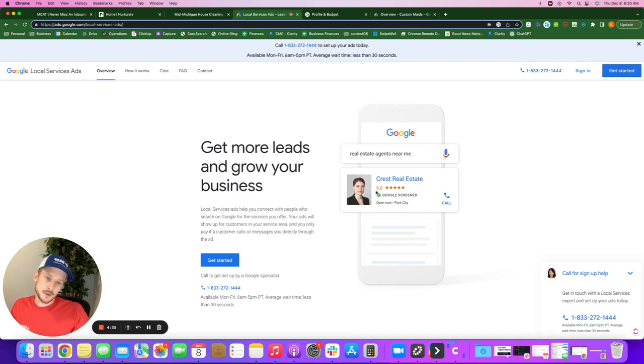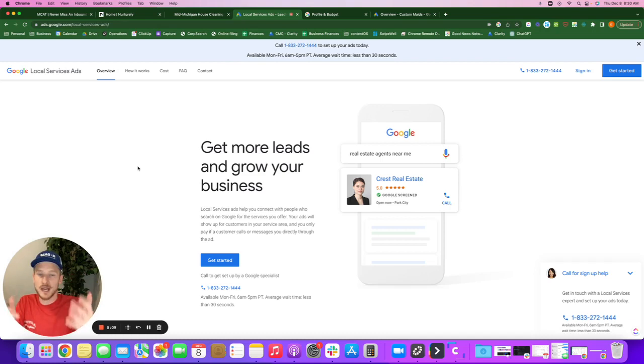Here you can see on this example for Crest Real Estate, we do cleaning services. This is just the landing page for Google. Under here it says Google screened, with this check mark. This is what you get underneath your ads, and this is what will prompt the click and prompt the call. People want to see this blue check mark. It's a credibility, it's a trust thing. If they have the option, they're probably going to click the one with the green Google badge and decent reviews. So jumping through the hoops of local service ads, if you're already a legitimate cleaning company, you have everything you need to sign up for this.